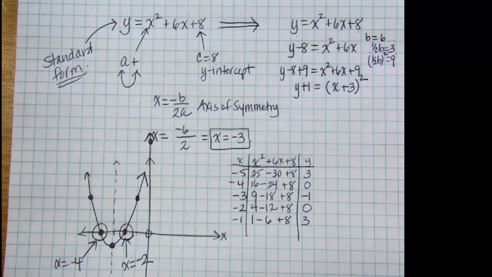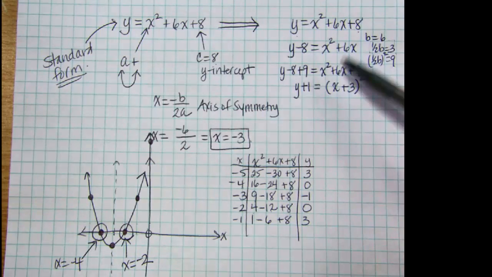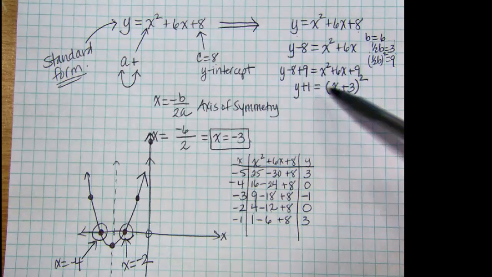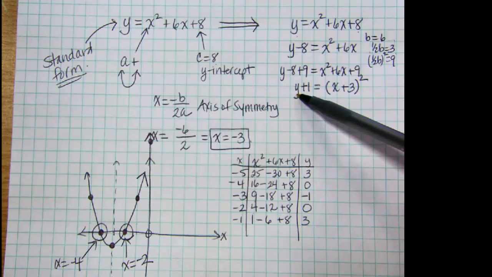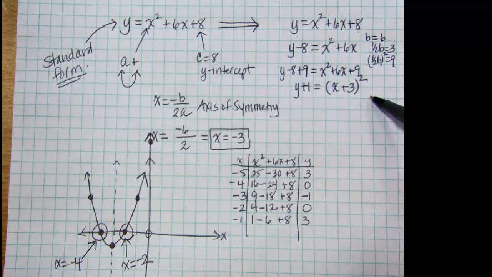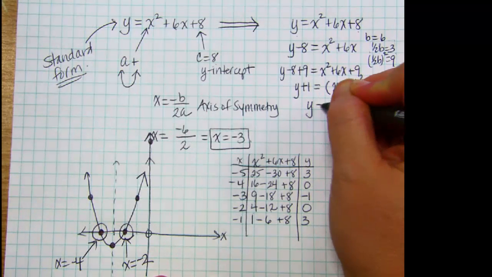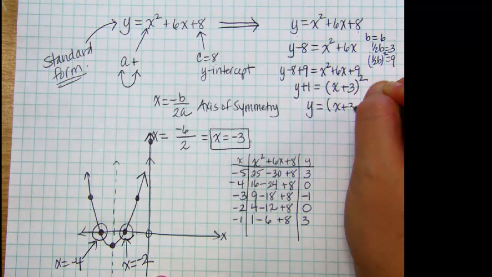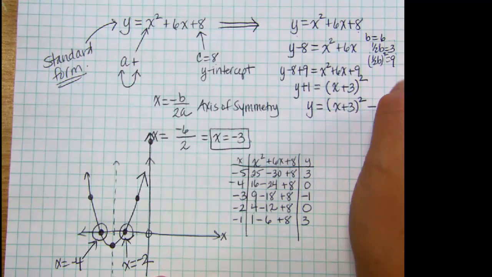Now is where you kind of make the break from solving by completing the square to graphing. You have to keep in mind that we're graphing. I have a y. So when we graph, we want y alone. So your very last step here then is to subtract 1 from both sides. So y equals x plus 3 all squared minus 1.